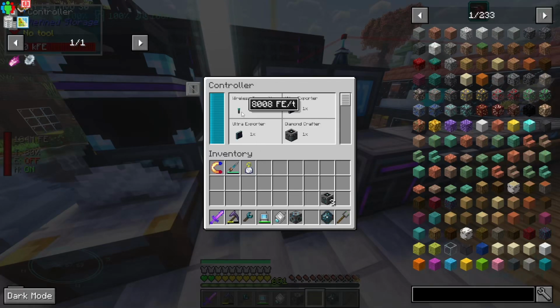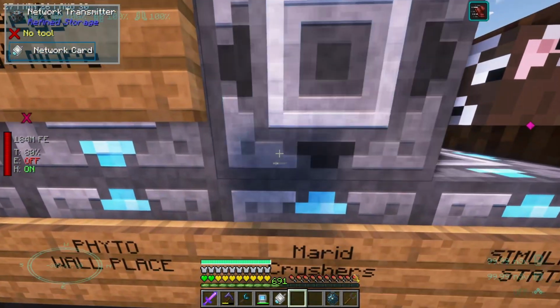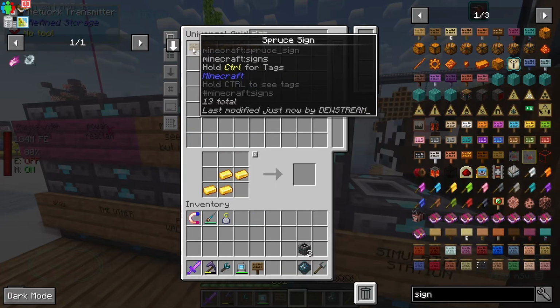If we open this guy up, we can see, right? Wireless transmitter, 8,000 power. Then we have some exporters and crafters and transmitters, and they're sort of our heavy hitters. And then all the creative stuff at the bottom isn't. So, yeah, that's just sort of where we stand. The network transmitters, I don't believe there's such a thing as a creative network transmitter. So we're sort of stuck using these guys. Which, it's fine. You know, we can do it.